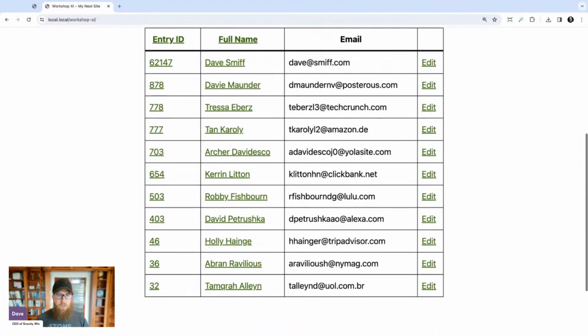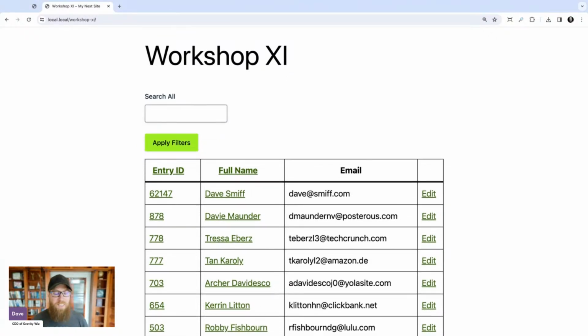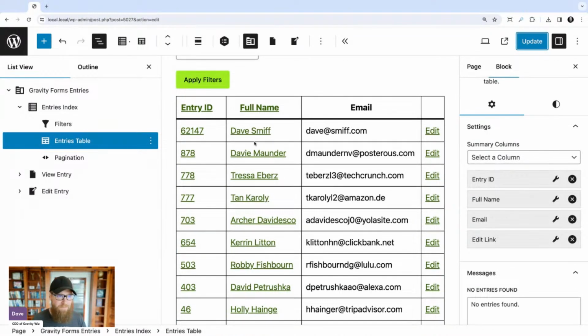And that's pretty much all there is to the entries block. Let me see my notes here if there's anything else I really wanted to cover. No, that's it. The entries table layout is just so easy. I think that's the high quality thing about it: we just did this demo, we're only 13 minutes in, and I was able to show you so much that you can do and implement very quickly, just a few clicks in the block editor.